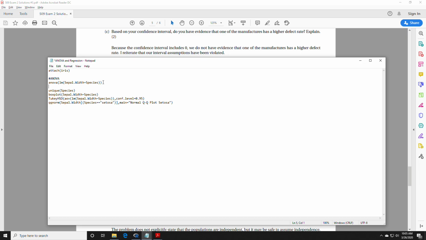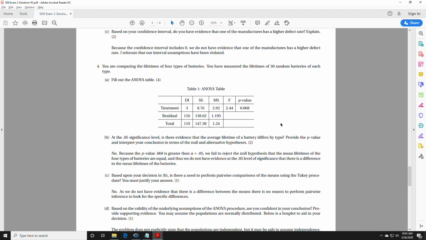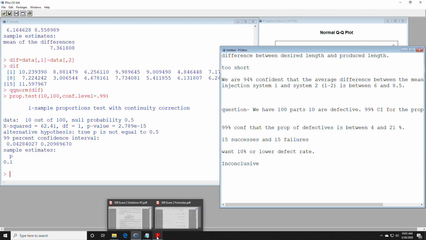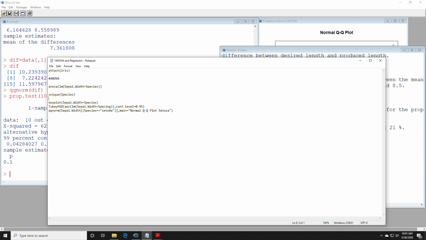And so this is how we get our ANOVA table. And the only thing we're really concerned about is the p-value at the end of the table. Make sure you look at the last lecture. And then again, always replacing the variable that we're interested in with whatever it's called. And with the number of categories, we can do a box plot, because one of the assumptions of the ANOVA is that we have equal variances for each group, and we can look at how wide the box plots are to verify that. We also assume that they're independent samples, random samples, and the other one is that each group is normally distributed.